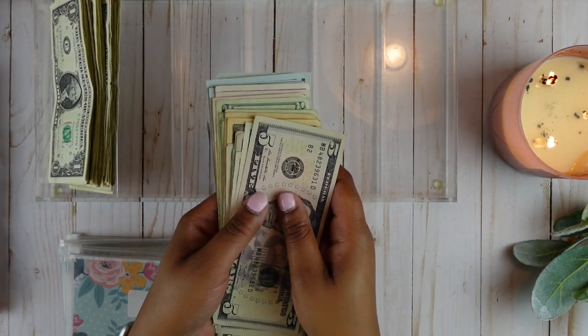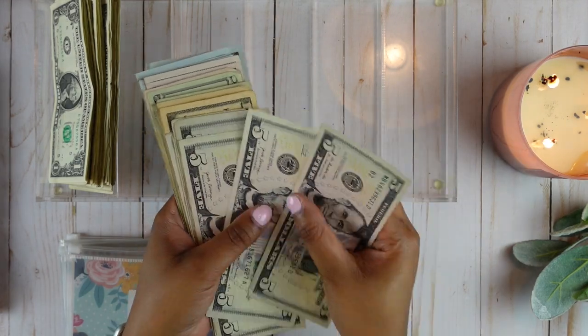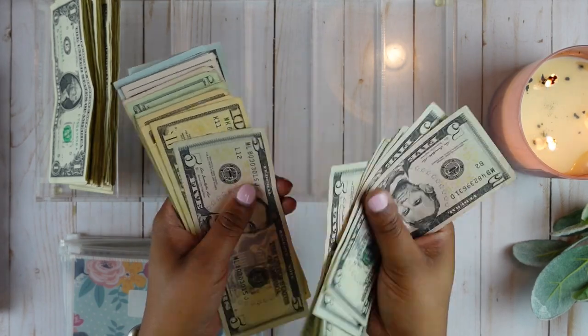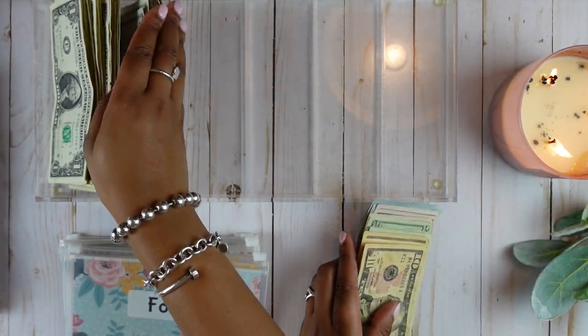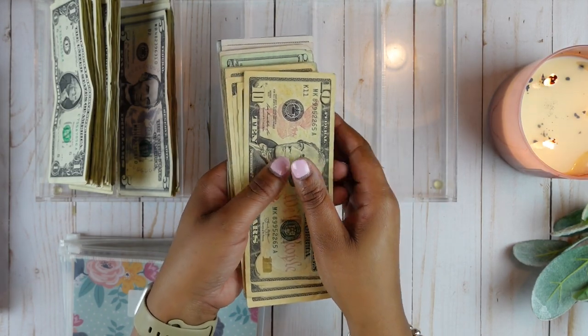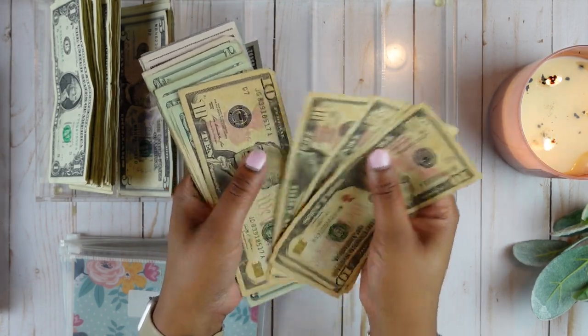We should have 11 $5 bills. 1, 2, 3, 4, 5, 6, 7, 8, 9, 10, 11. So this is $55. That is there. We should have 5 $10 bills. 1, 2, 3, 4, 5.